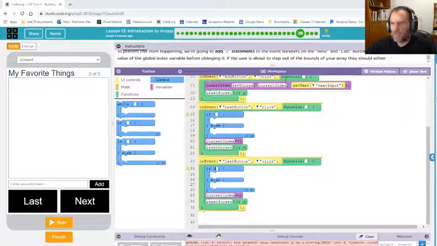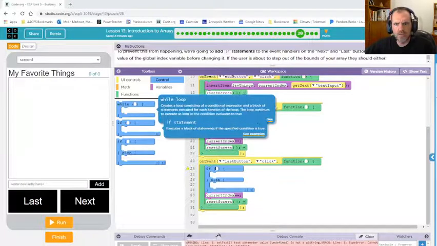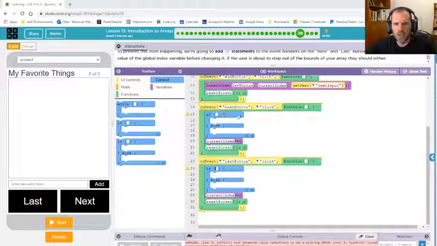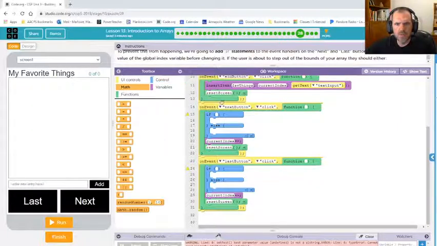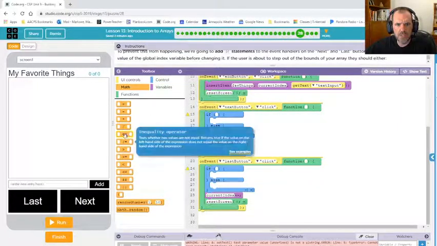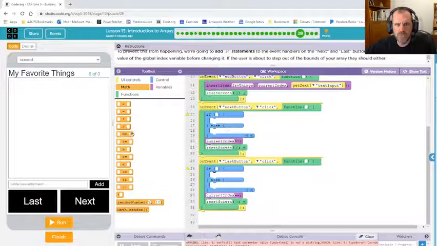Okay, so if I'm at the point where I want my current index to be equal to the length of the list, I'm going to try that first.